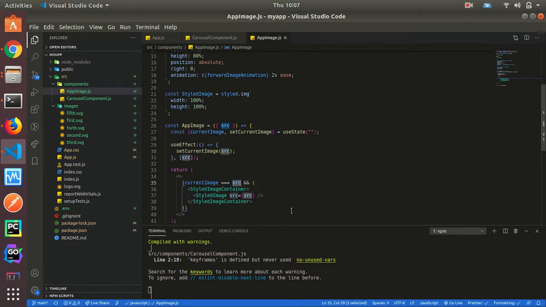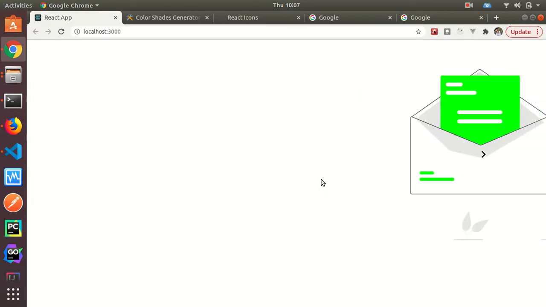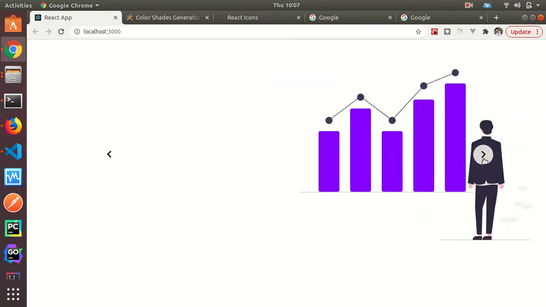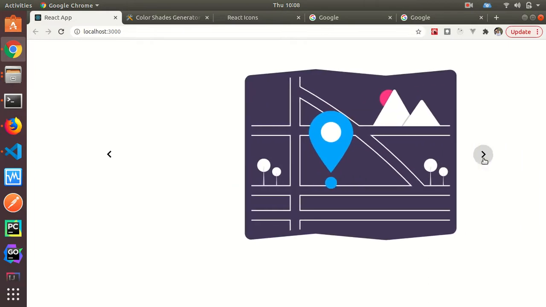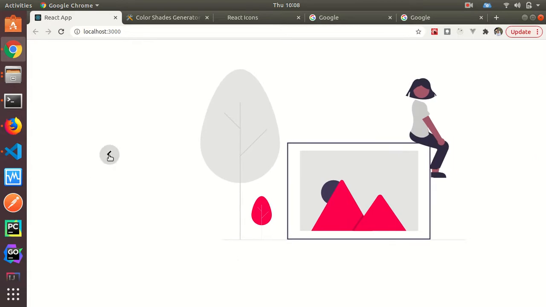Again, immediately within a fraction of a second, it will run this effect. This effect will set this src, our path, to our current image, and now current image is equal to src, then it again re-renders. So this useEffect will do the trick here. Just observe that, and now if we refresh, we will get a nice sliding effect, right? Hmm, looking good.